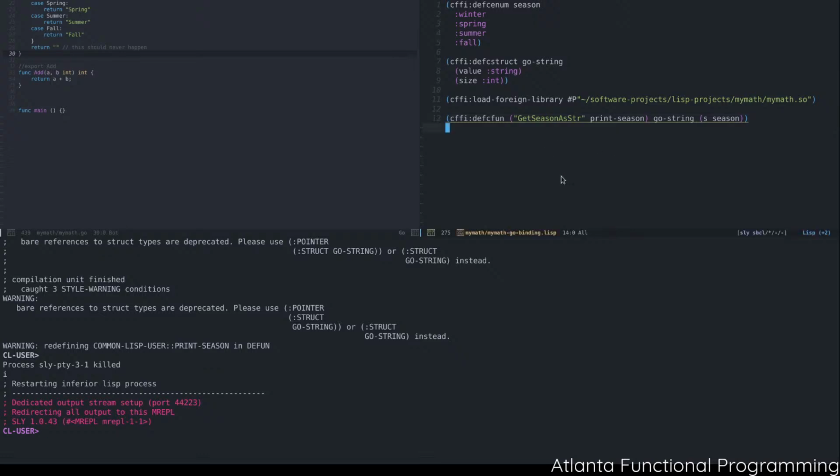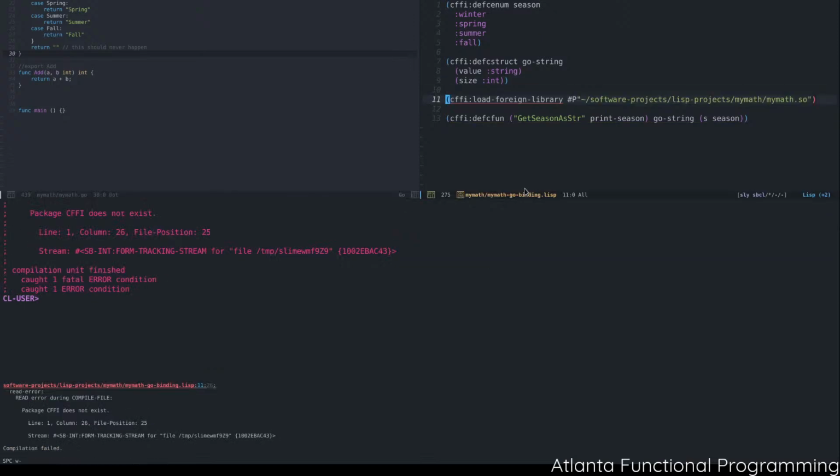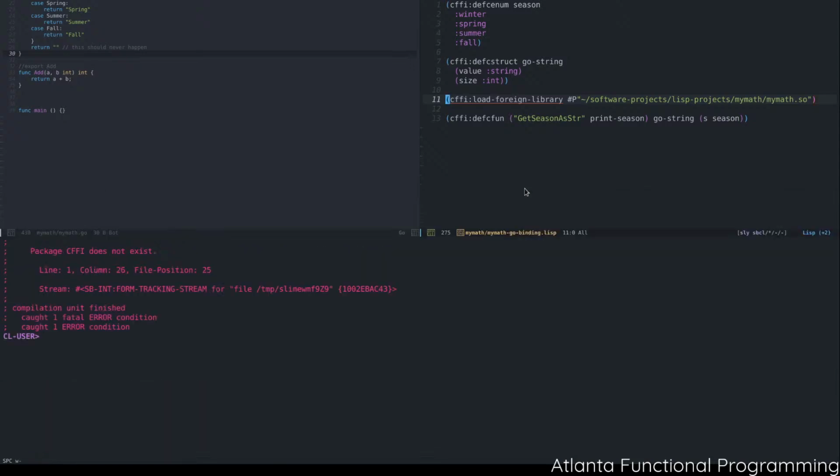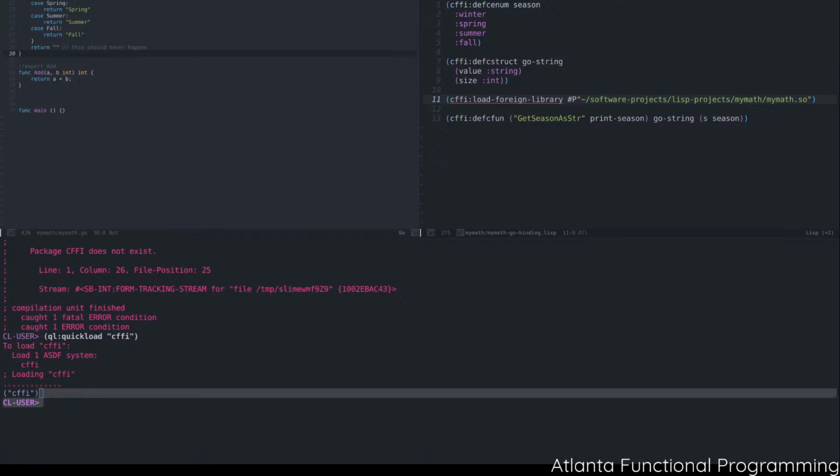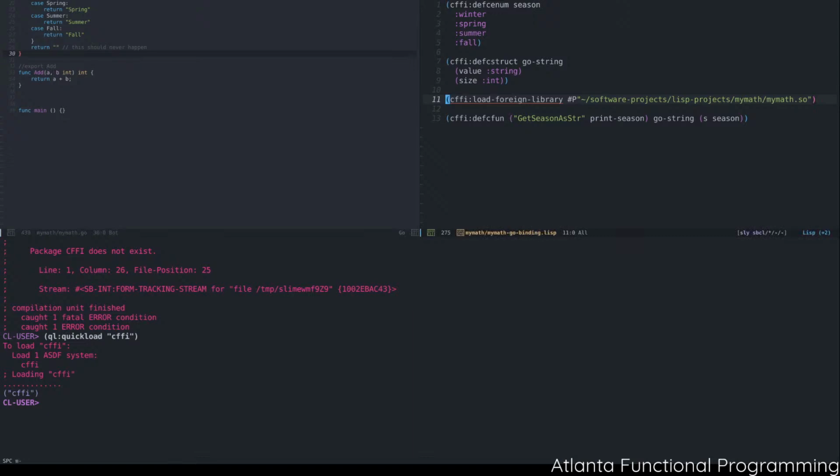All right, so yeah, let's go ahead and quickly do this. Let's see, so reload, oh right, because I just first do a quick load, CFFI, now I can do this. Loaded.